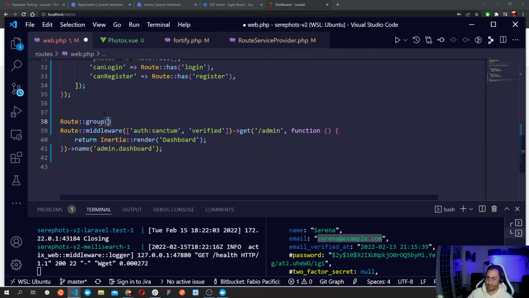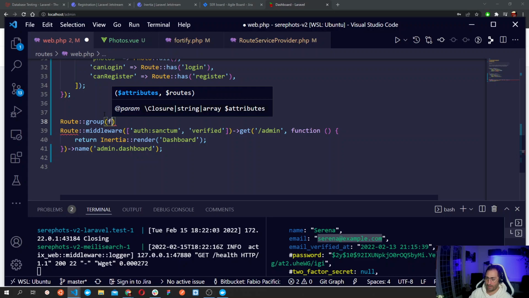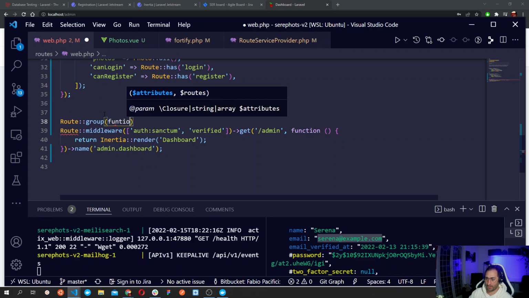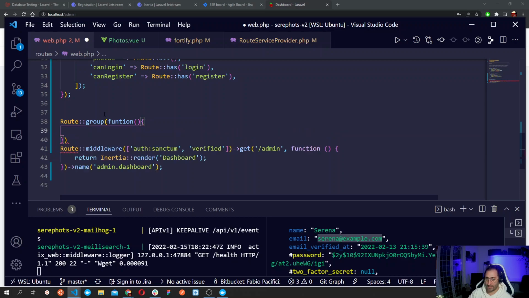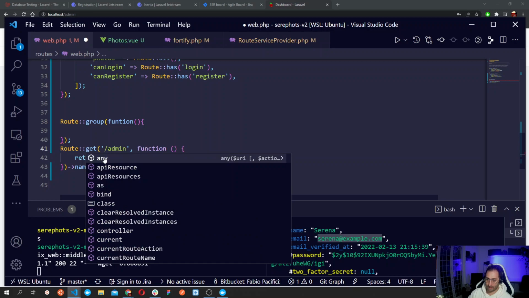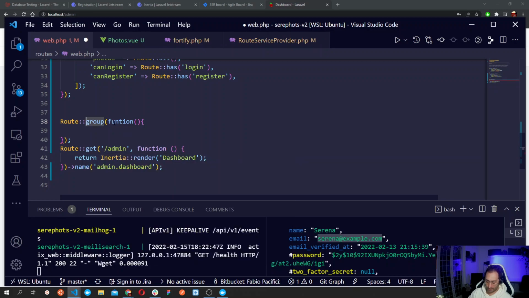group. Okay, and should be a closure here, function, and then we could move some of this stuff, but not everything. I mean, this is a get route for the admin dashboard, and it is using a middleware, but I want to apply the middleware right here.